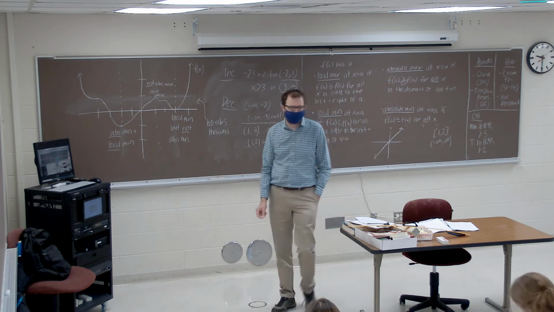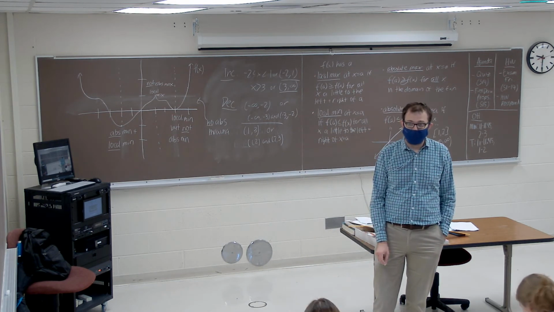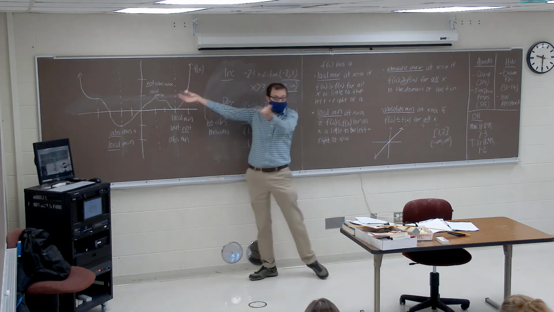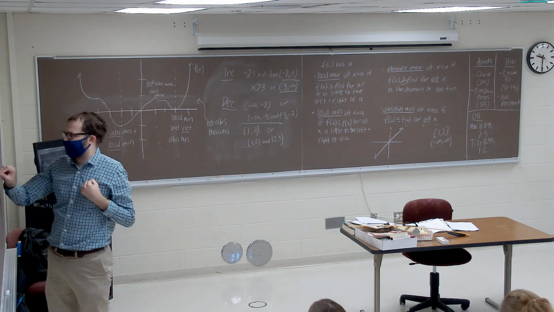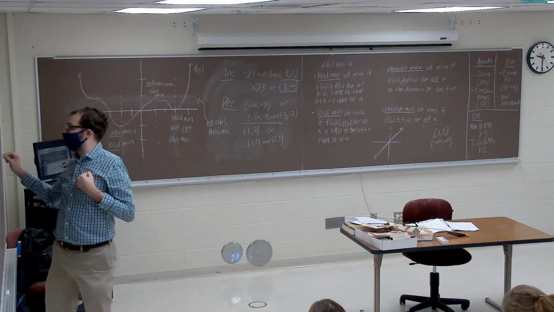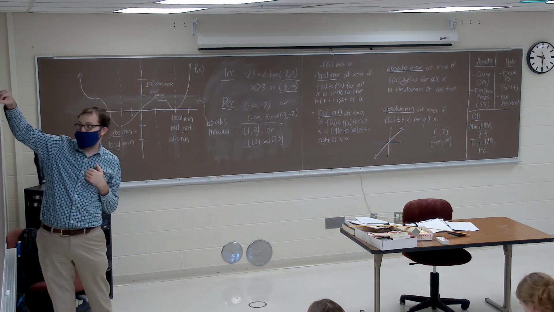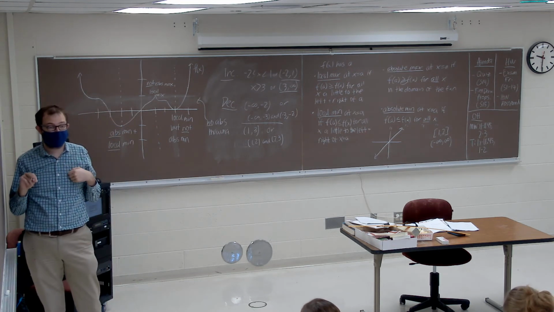Is it true that you have to have endpoints to have an absolute maximum? Not necessarily. Because if we just took this function, for instance, and flipped it on its head, did something like this that doesn't have endpoints to it, we could still say that a function like this has an absolute max at, say, this point here.